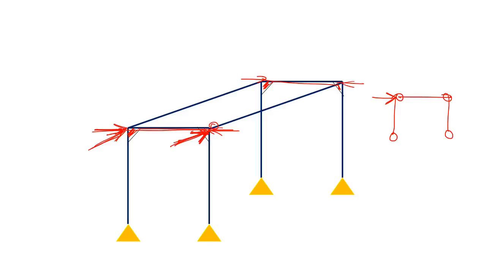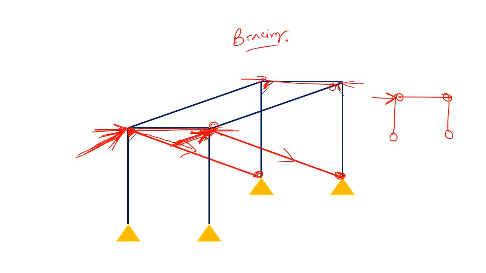Why? Because all the joints are pin jointed. So what do you have to do? You have to transfer this lateral load through the use of bracing like this. Got it? So now if you have any lateral load like this acting along the long direction, it will go through this bracing to the foundation like this. In the playlist I have put a lot of videos related to the bracing function. You can go there to check it out. So in the long direction we have to put the bracing. Why? Because we cannot provide the moment connection.